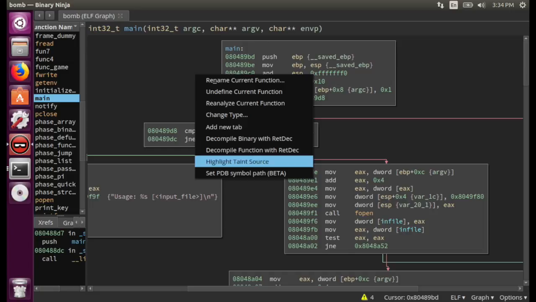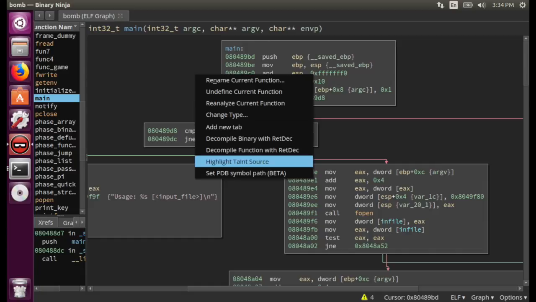When viewing the graph view of our application, we wanted researchers to be able to visually scan through the disassembled blocks and determine which are taint sources and taint sinks. We added a menu option that highlights all of the blocks which contain taint sources or sinks. This functionality drastically increases the ease of finding sinks and sources.